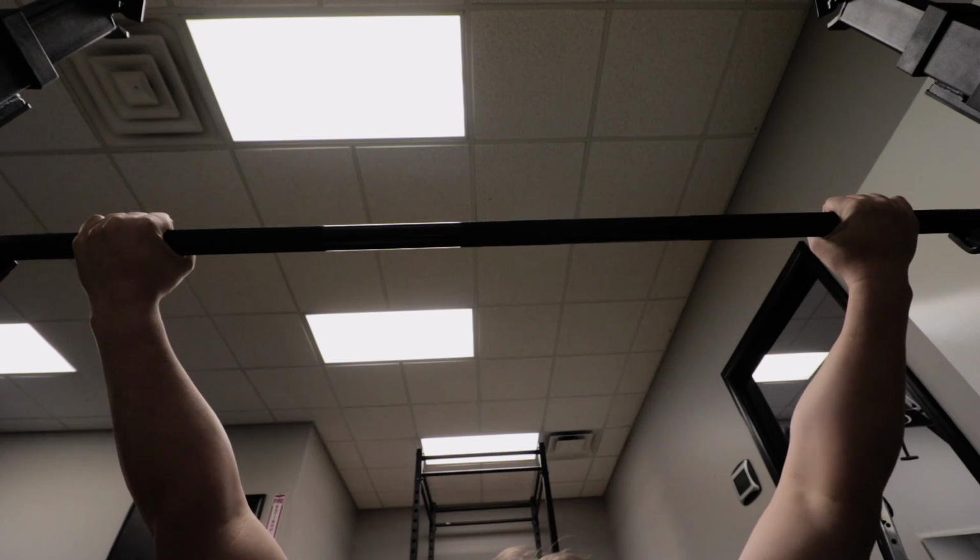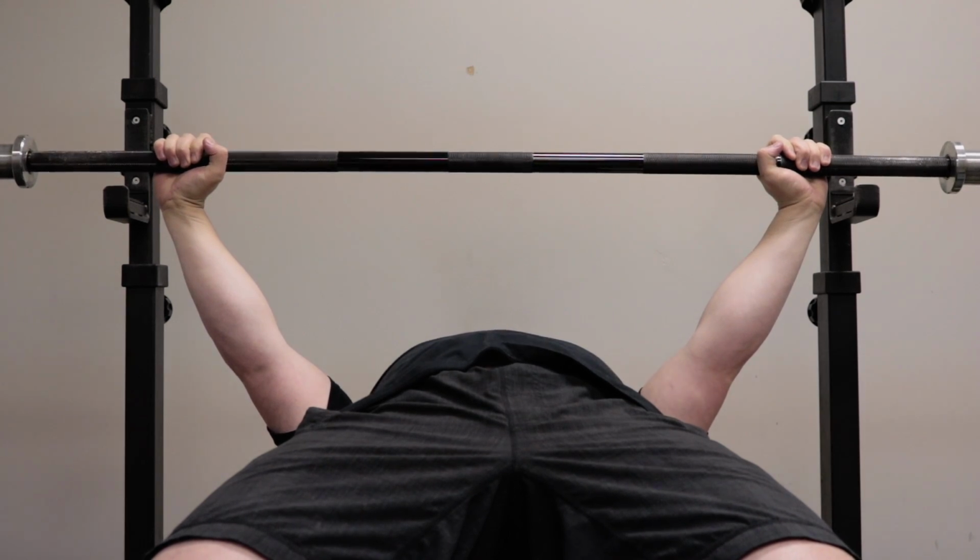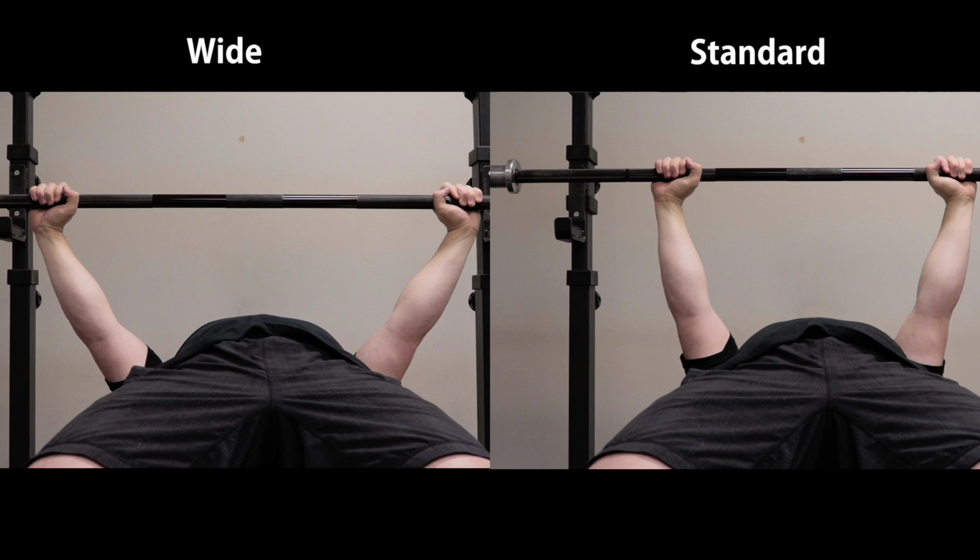All right, topic number one, grip width. We're gonna start off with wide grip. Now, it's really common in powerlifting to see lifters grip the bar literally as wide as they possibly can so that they can shorten the range of motion as much as possible. As you see here, you'll notice the distance between the bar and my chest. Now, if we compare that to, let's say, a standard grip, you can definitely see the difference when you line these bad boys up side by side.